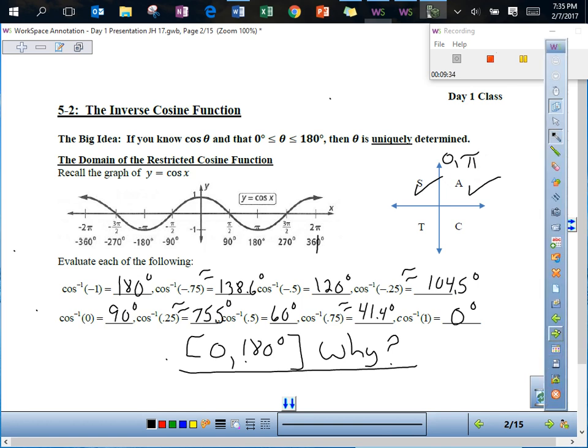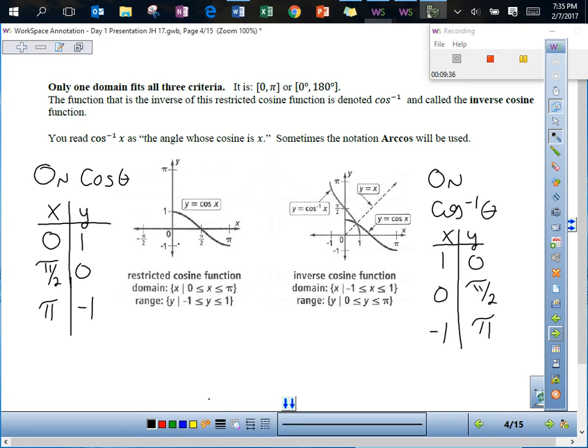Okay. So come over to right there for a second. This will be at the bottom of your page. Here's the piece of the cosine graph that we're going to include. We're only going to include the piece that goes from there to there. Quadrants 1 and 2. Here's what I've done for you. I've named the 3 major points on that graph for you. You can write those down if you need. You can always pause the video. But notice at 0, there's 1. At pi halves, it crosses the x-axis. And at pi, it's negative 1.